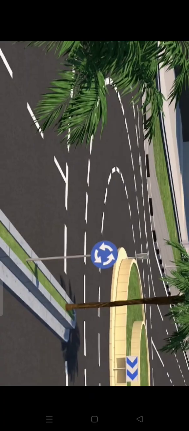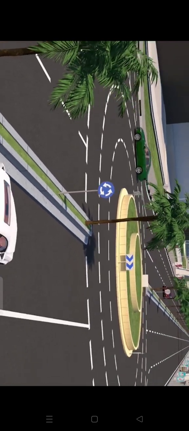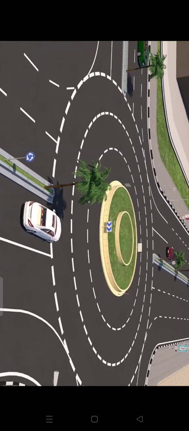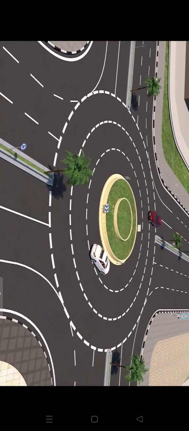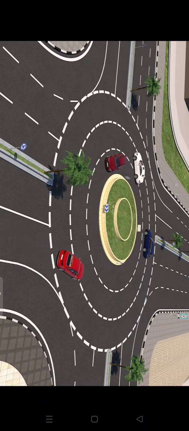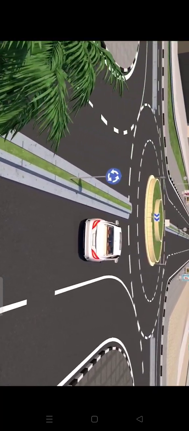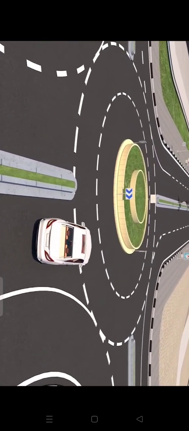Roundabout traffic signals, signs and markings. Roundabout direction mandatory signs. The driver must adhere to the direction of motion on the intersection ahead, which is in the form of a roundabout, and he has to commit to the roundabout rule. A driver must adhere to the direction on the sign that indicates to the right, hence he has to reduce the speed of his vehicle and take the lane suitable to the direction that he wants to move in.